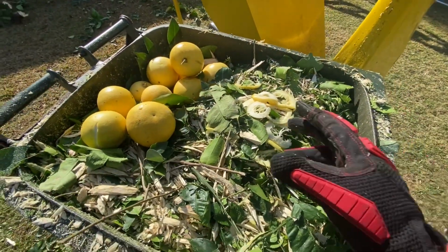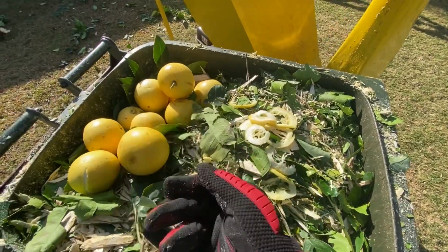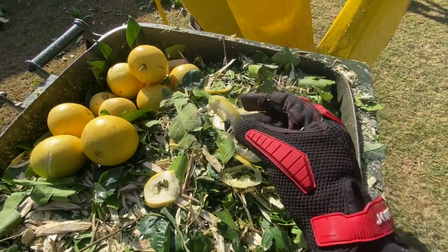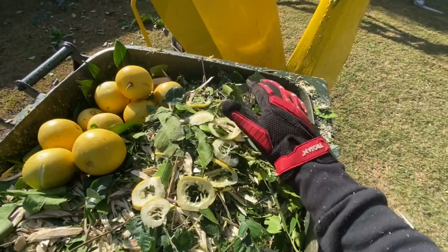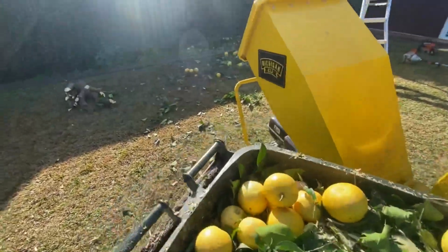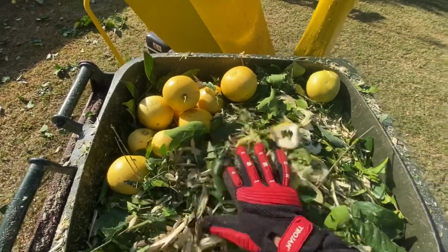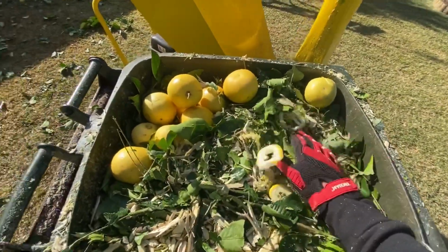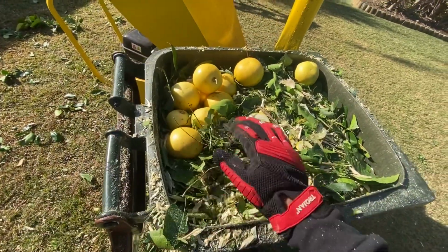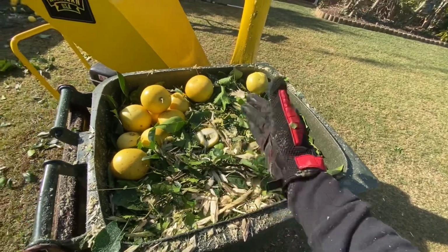Just want to give you a bit of an idea, guys, at how this chips. So I just threw a grapefruit through there, and see how it's chipped those into slices. It's a handy tool because it condenses all this material into just fine mulch. If you wanted to, you could use this on your garden, but I probably wouldn't use anything acidic like that. But if you let this break down somewhere, then you can use it as mulch.